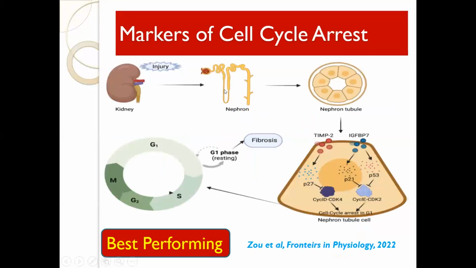What are the best performing? This is the most important question, I think, in all of our minds. In kidney injury to the nephron, it was found, especially in septic-induced acute kidney injury, that it is not necrosis or apoptosis, but rather cell cycle arrest. So the markers of cell cycle arrest became of importance. This cell cycle arrest occurs in the G1 phase. These are tissue inhibitor of metalloproteinase 2 and insulin-like growth factor binding protein 7. So please remember these biomarkers, which I will use later in my talk.